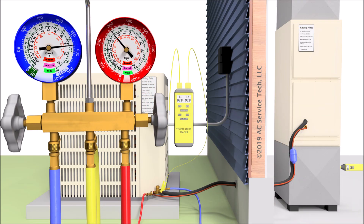When we connect the refrigerant manifold gauge set, we take the red hose and connect that to the small liquid line — that connects to our red high side gauge. Our blue hose connects to our large vapor line and that connects to the blue low side vapor gauge. For the total superheat, we need to measure our vapor line temperature within three inches of the service port. You can see that we have our temperature reader at T2 with a clamp on the large vapor line. It's also important that the tubing is clean if using a temperature clamp. You can also use a bead-type temp sensor taped onto that large vapor line, within three inches of the service port.